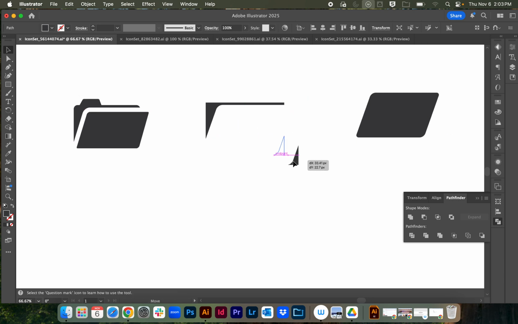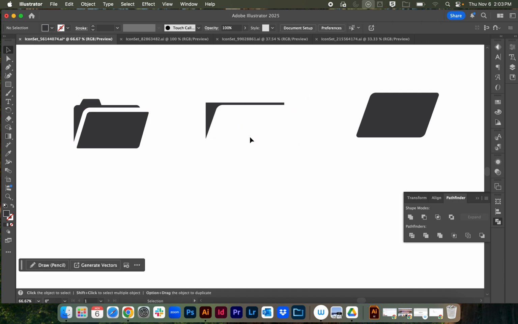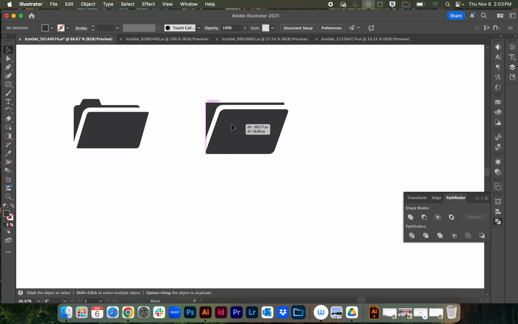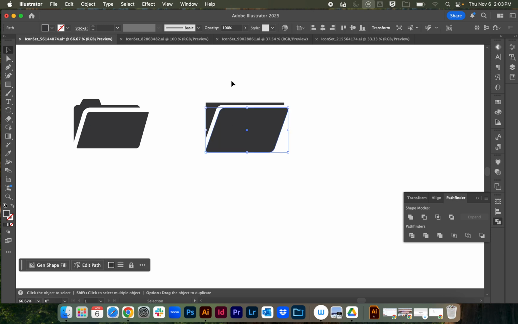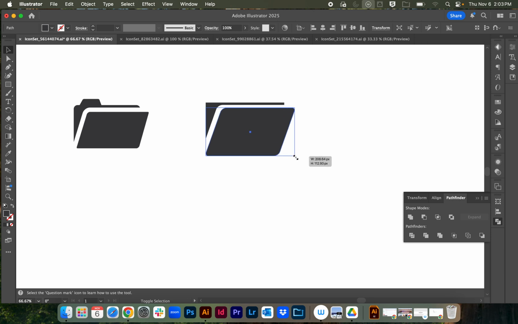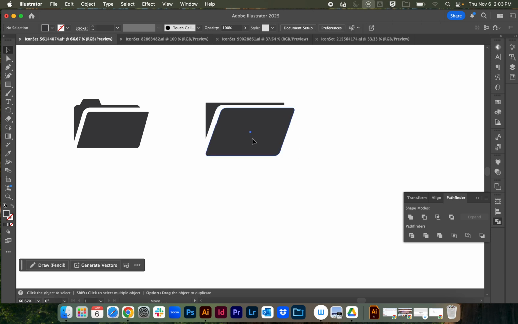And so then that just sort of frees up these shapes. So I can pull this out. We don't need this. So I'm just going to delete that guy. And now you can see we have this kind of funky shape. I'm going to slide our other folder shape right in here. It's starting to kind of look a little bit like our folder. I'm going to make this a little bit bigger.